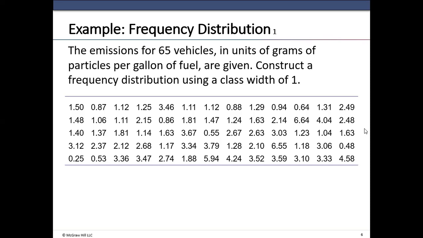Now first we will look for the lowest value in this data set, and I believe if you look carefully in the last row, the fifth row, the first data point is 0.25. That is the lowest. And similarly, we look for the highest. If we go to the fourth row, the one before the last row, the highest point is somewhere towards the right side, 6.55, on the fourth row.